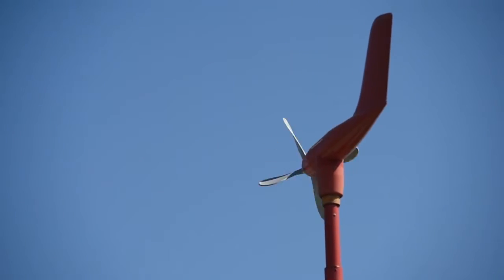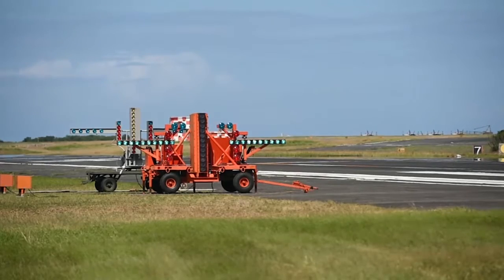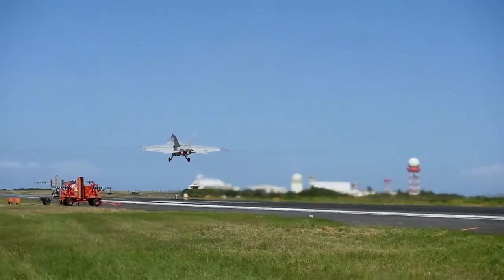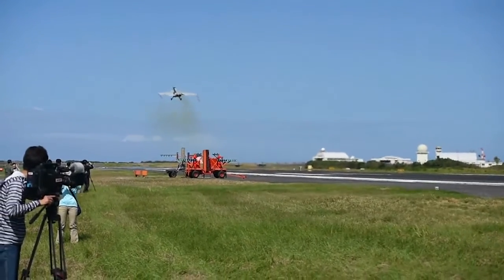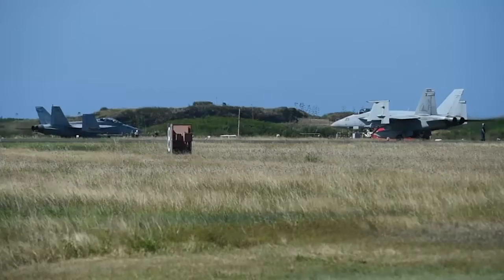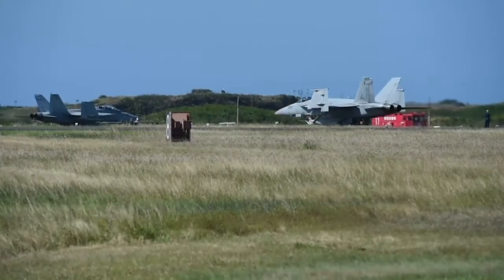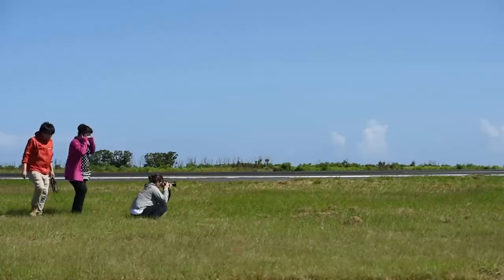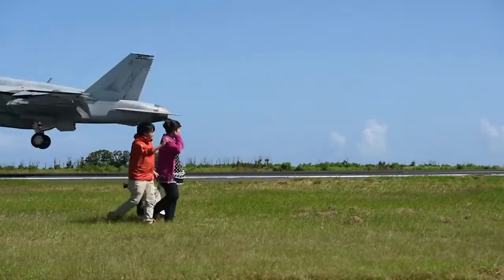More than 70 years later, Iwato and its modern day airfield provide pilots from Carrier Air Wing 5 an opportunity to practice and perfect launching, landing, and touch and go qualifications. The majority of aircraft you'll see out there with American markings will be the Super Hornets from Carrier Air Wing 5, including the Echo, Fox, and Golf models — the fighters and the jammers. They'll be out there for about 10 days as the squadrons rotate through their training.